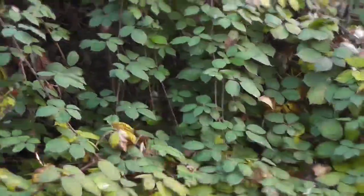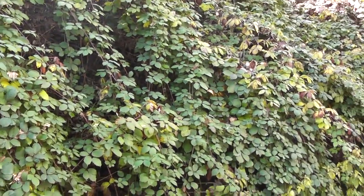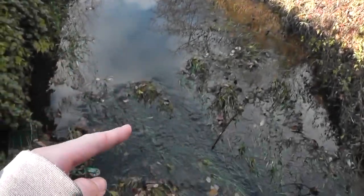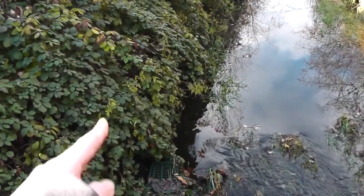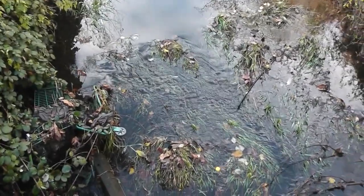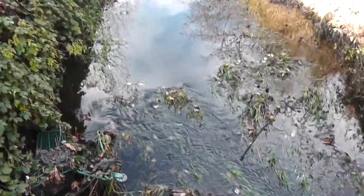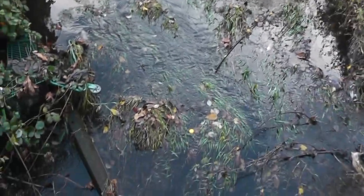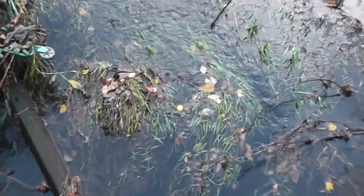Yeah, so like these dumb plants, we hate them, they're prickle bushes, and also see that grass, all that grass, we hate that. Canary grass. Yeah. It has a matted root system, and we will be talking a little bit more about that later on. Look how deep it is over there. So, first things first, what do you notice about the creek?